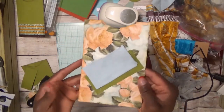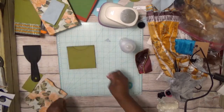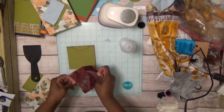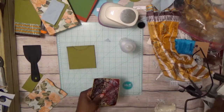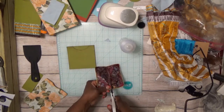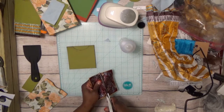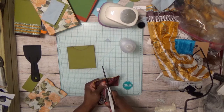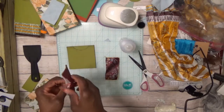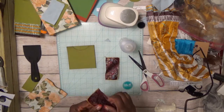So we have another pocket. Just gonna let that dry. I really like this right here. This is gorgeous. I think I'm just gonna cut it in half because it's already pretty thick. I got this from a flea market probably 4 or 5 years ago. Oh, look at that. When I cut it, it came open, so it's already a pocket.